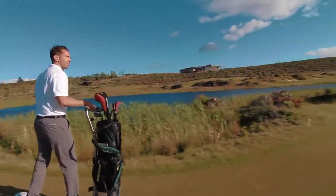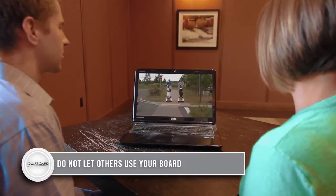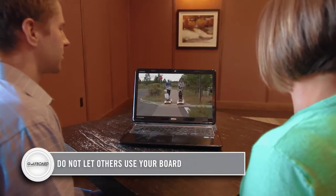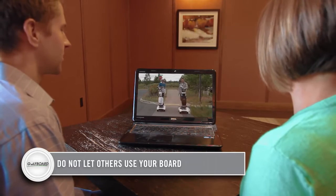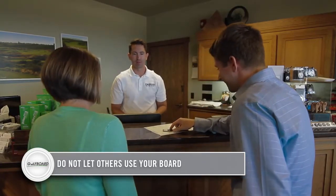Safe use is your responsibility while the golfboard is in your possession. Never let anyone try your golfboard without a proper new user orientation. While the golfboard is in your possession, you assume all responsibility and liability.